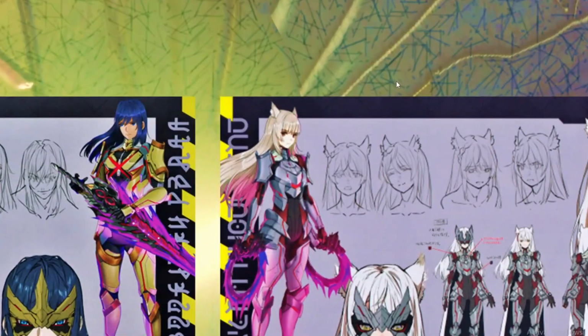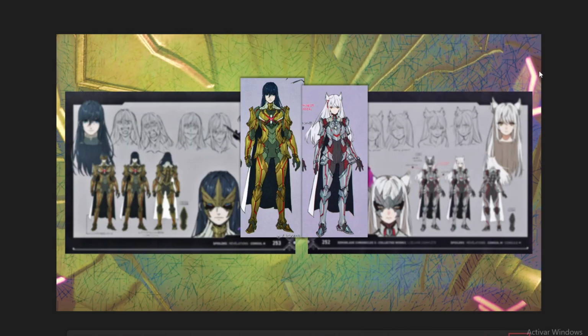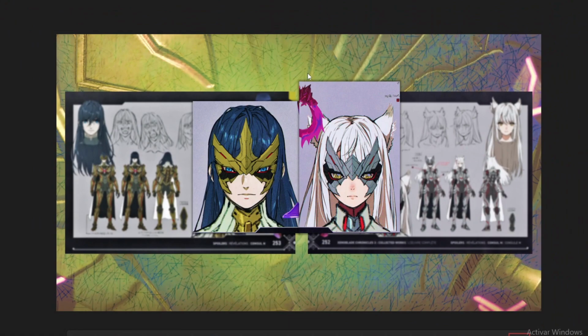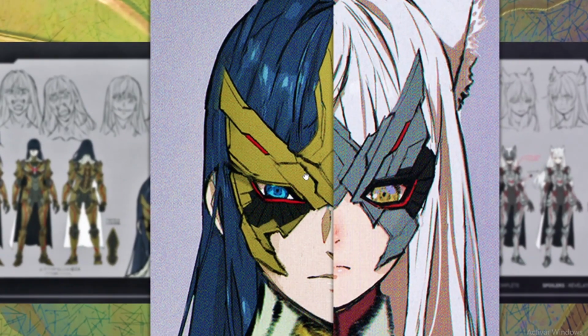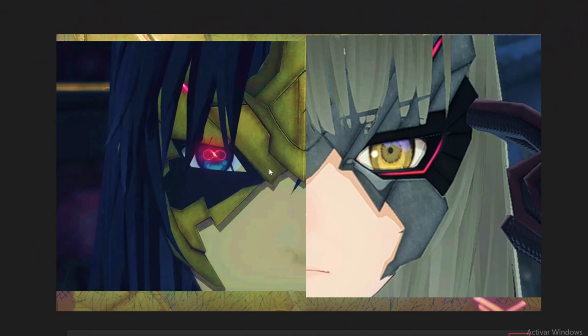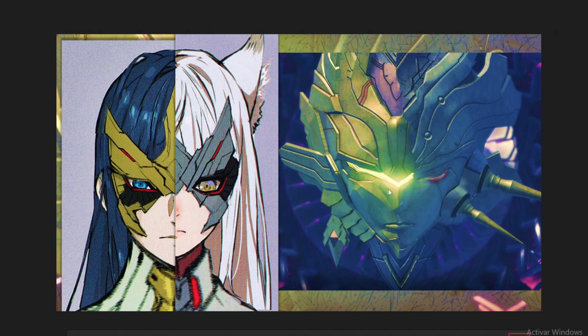But this is something I talked about before, but something interesting about N and M, aside from the awesome cape that they have, I wish they kept it, is their masks. In the concept art, both of them have a red line under the eye, but in game, only M has it and N doesn't, just like the face of Origin. Look at that. Yeah, the silver part for the silver console, and the golden part for the golden console. And well, this red line is not in the game, in N's mask.